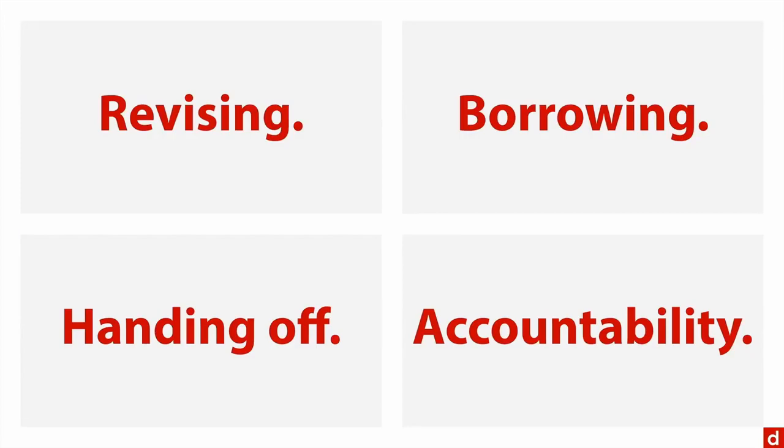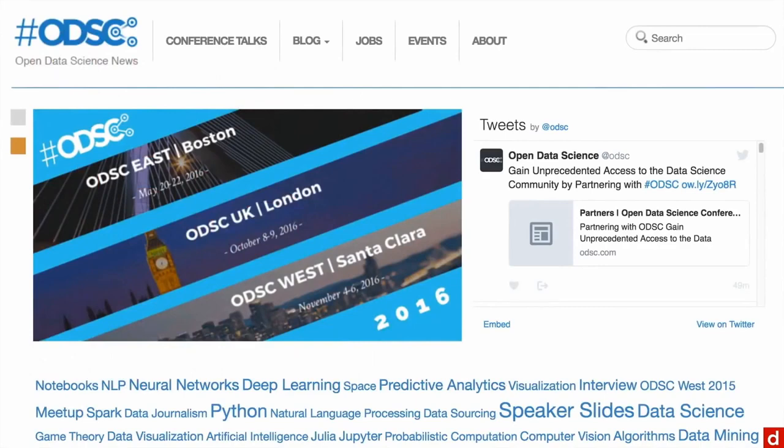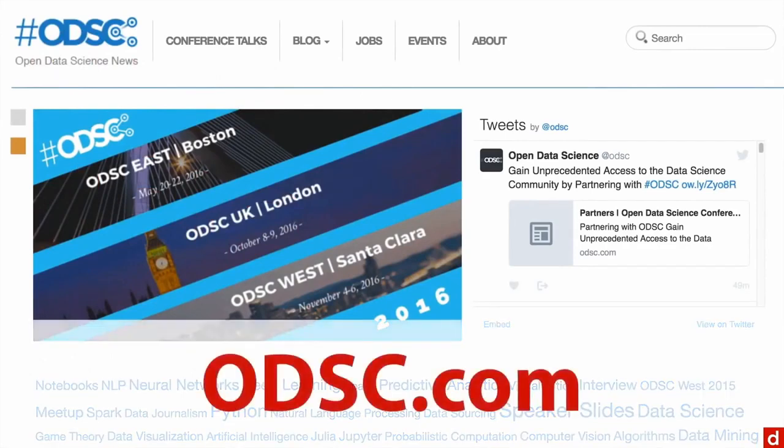Now, you may be familiar with the concept of open data, but you may be less familiar with the concept of open data science, and that's more than open data. So for instance, I'll just let you know that there is something called the Open Data Science Conference at odsc.com, and it meets 3 times a year in different places. And this is entirely, of course, devoted to open data science, using both open data, but making the methods transparent to people around them.